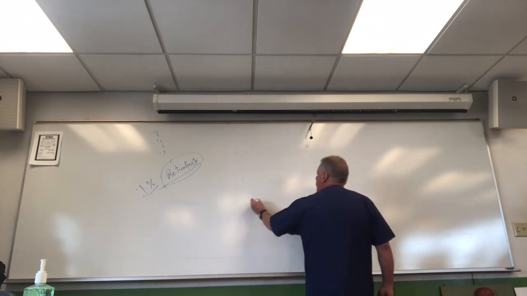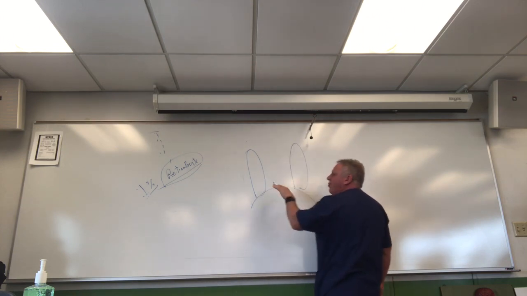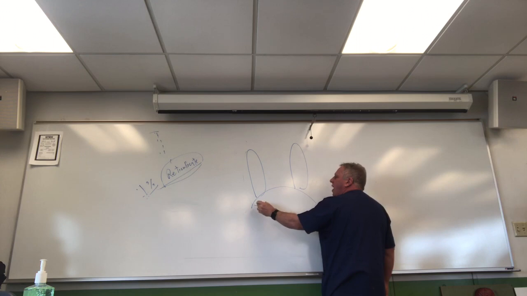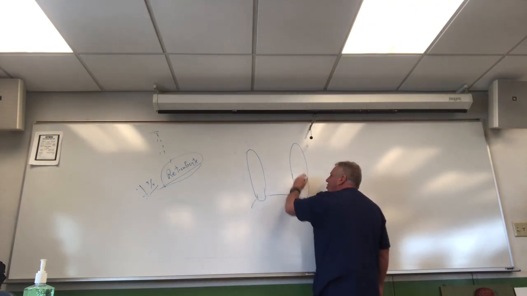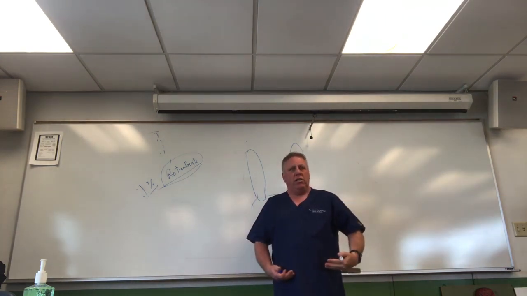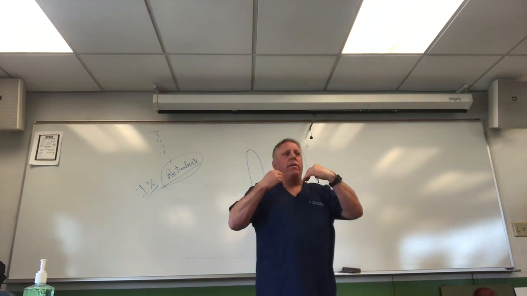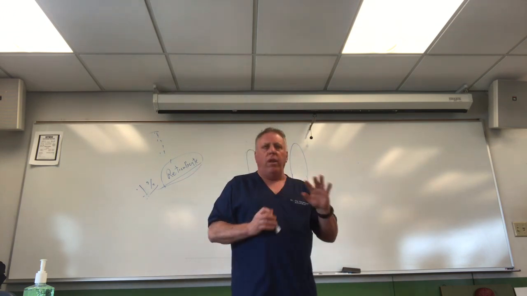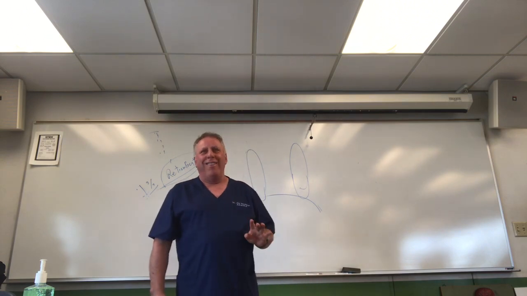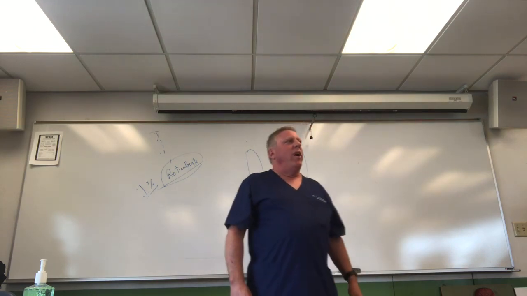And how it works is this. This is the diaphragm. These are your lungs. What happens is when it contracts, the diaphragm gets lower, like this. It contracts, and these elongate. So the diaphragm elongates the lungs to make it easier to passively breathe in. You understand that? Without the diaphragm, you can't breathe. You cannot breathe without the diaphragm. It's essential that the diaphragm works for you to be able to breathe properly, because otherwise you cannot breathe.